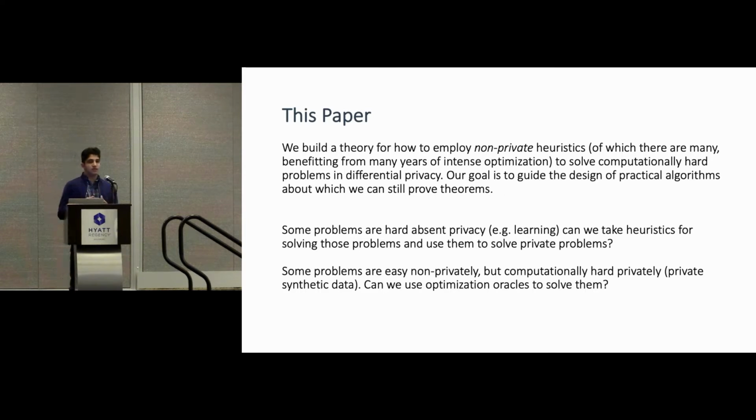The thrust of this direction is to derive practical algorithms about which we can still prove formal guarantees in differential privacy. And the second type of problem are problems that don't even make sense without the constraint of privacy, like generating private synthetic data. This means, given a data set D, constructing a data set D prime in a differentially private way such that D and D prime match on a class of concepts that we care about releasing. Then instead of releasing D, we can release D prime, and the end user can compute whatever they want on D prime. But due to time constraints, we're going to focus on the first problem, especially since we leverage it to solve the second problem in the paper.